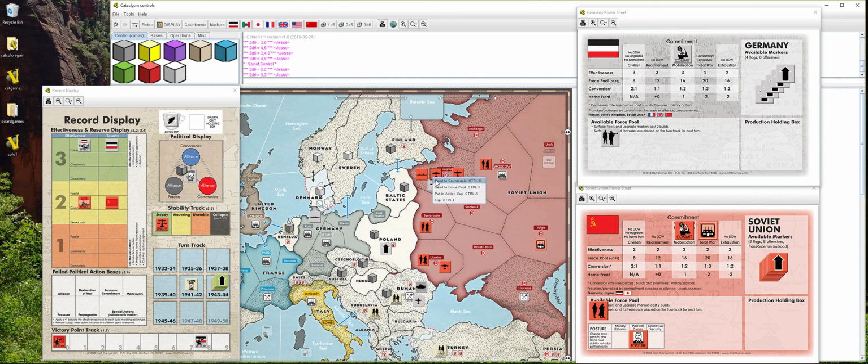So let's get rid of 1 of the planes, and the other one is going to retreat to somewhere convenient. I guess Smolensk is probably the best because it can support attacks. It can support defense of Moscow, of Belarus.